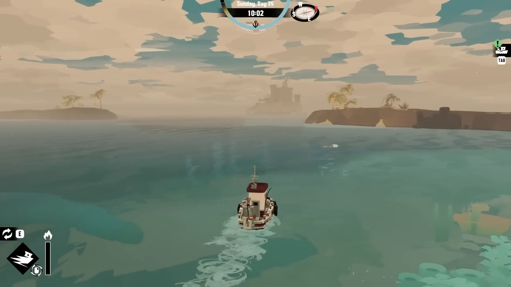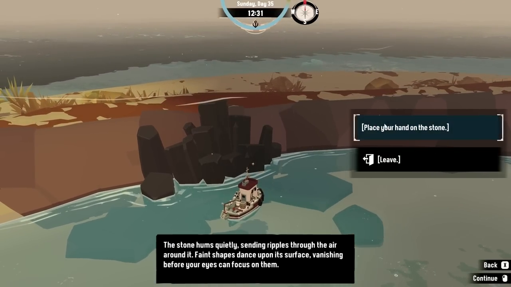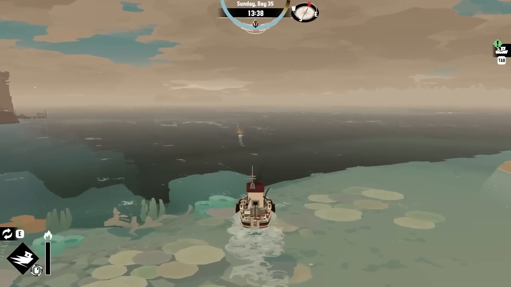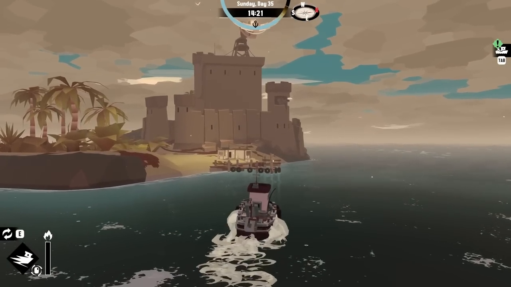Oh, look, here's the fort that place mentioned. And there's more of these weird rocks over here. Hello, weird rocks. Place a hand on the stone. Does not respond. Okay, I guess I need something else for that. So I want to see what's at this fort over here and grab this bottle. And I finished reading that guy's book, which gives me sell prices and reduced buy prices. So it was both. Hello, fort, please don't shoot me.